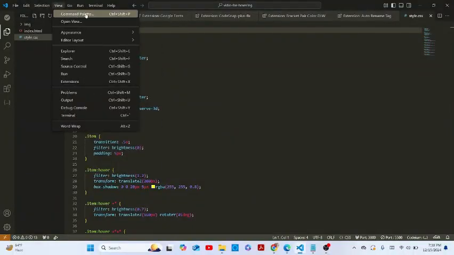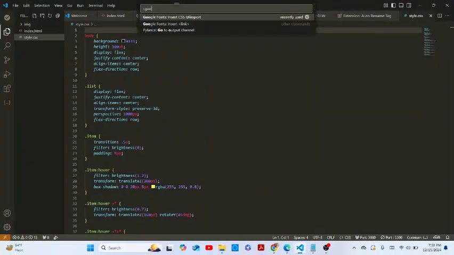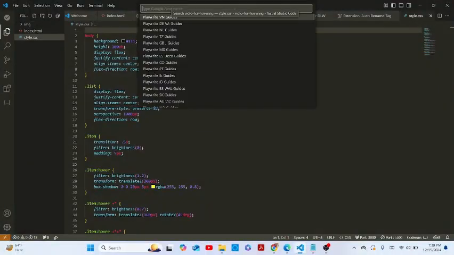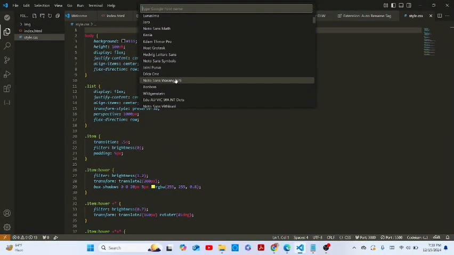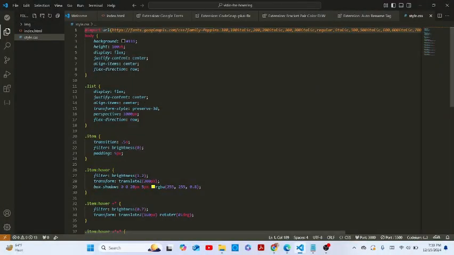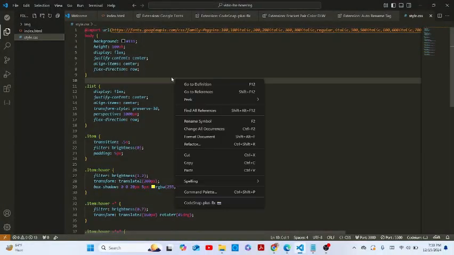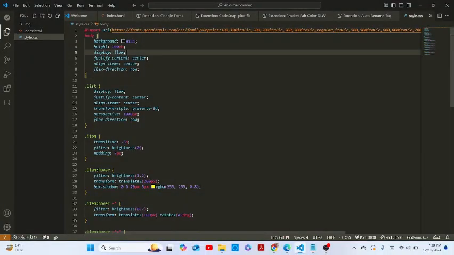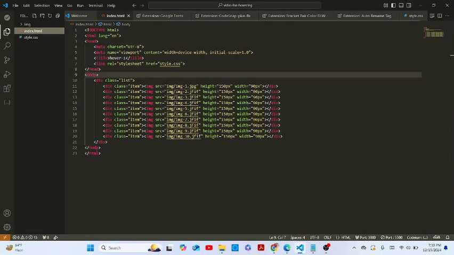You can open it from here also. Here you will write Google Fonts CSS, and whatever font you want you can take from here, like Poppins. So it has given us the code of the Poppins font, and you can use this one in font families.